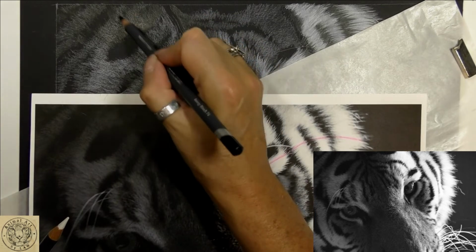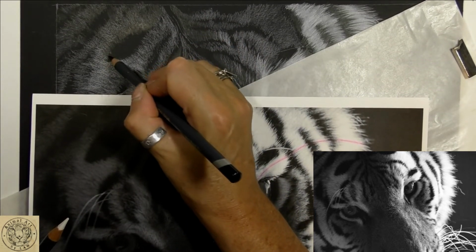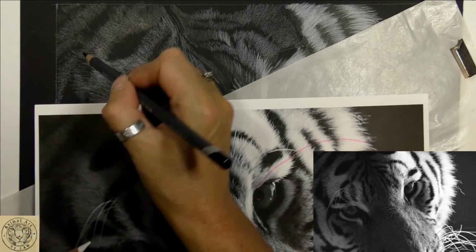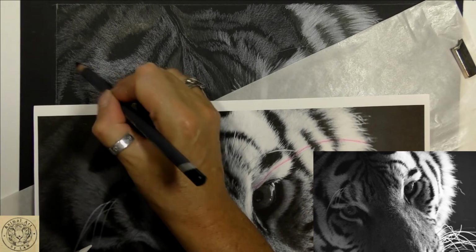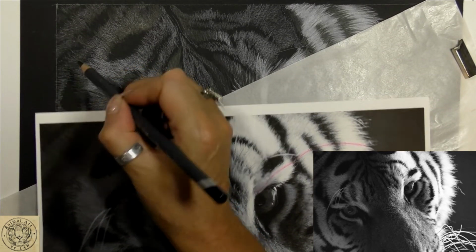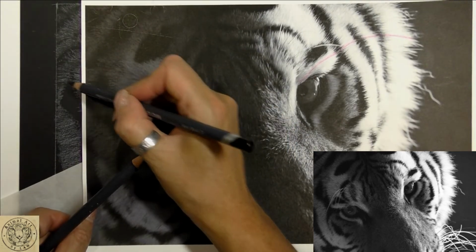You want a hint of it showing. It gets a bit brighter, like I say, around here. It's softening up through there. Softening means I'm just glazing and cutting through, and softening the white back, knocking it back, using the black. So line that up.